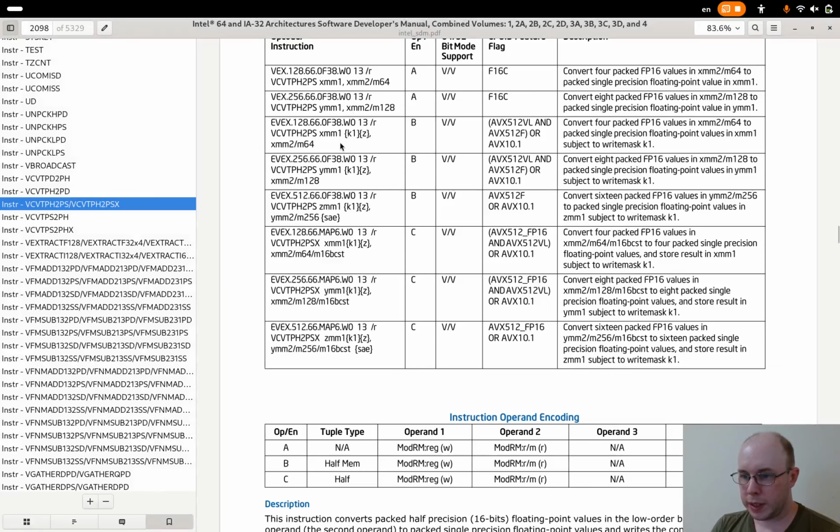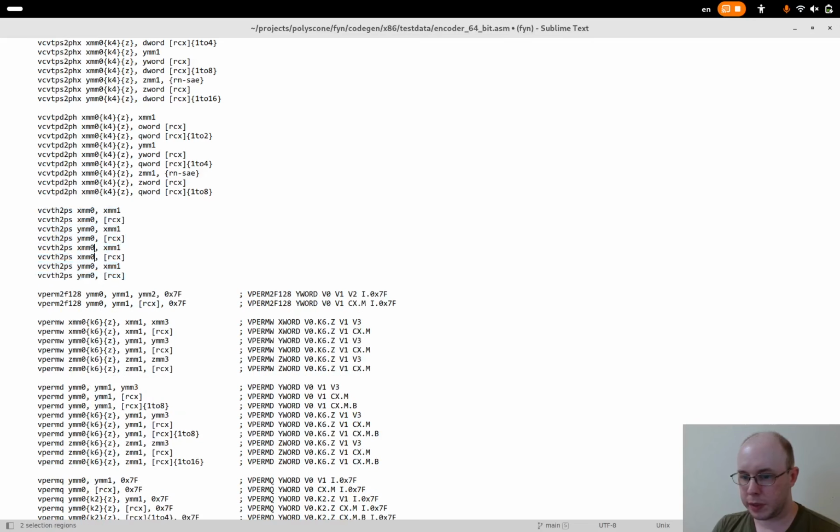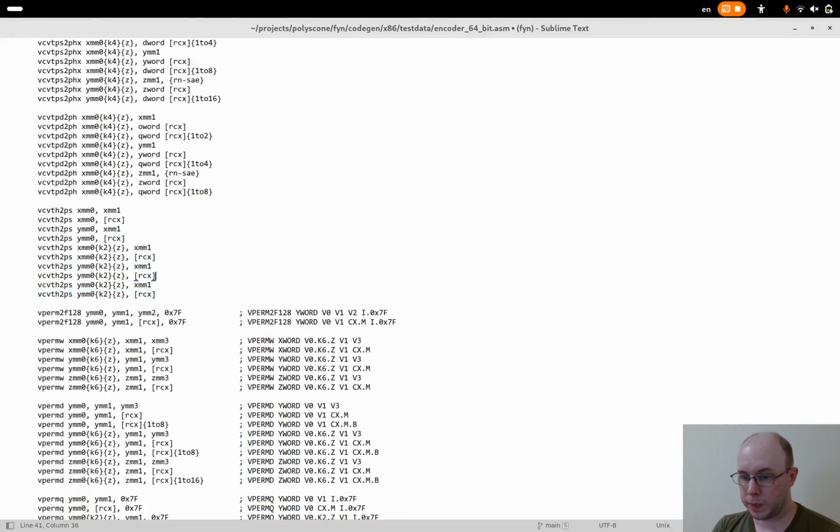Then we've got EVEX, which has the same stuff but with op masks and zeroing masks. So we'll put the op masks on here, we'll do K2, Z. This one also goes from XMM as a source here, but this one now has SAE and it's a YMM source. So this one changes to Z, this one changes to Y, and this one also has SAE.